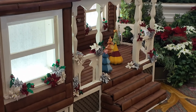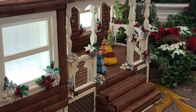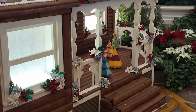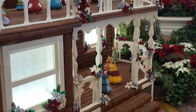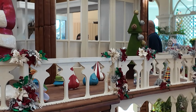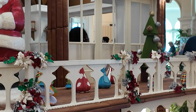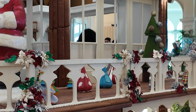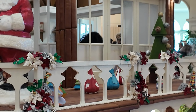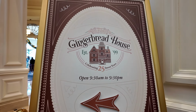And over here on the side they've got Winnie the Pooh and friends. They've got Eeyore and Pooh and Tigger. I think there's also a Piglet in there, but it's on the other side. I can't see it right now. And then through the fence here, I think you can see there's a Moana one and then a Stitch one right next to her. You can just see those behind the fence, but I did not catch those the first time. I'm going to go ahead and get in line here again.